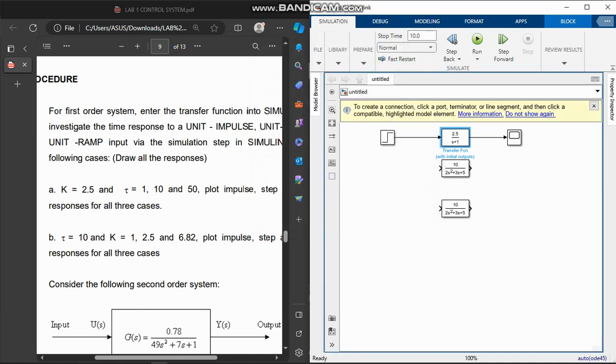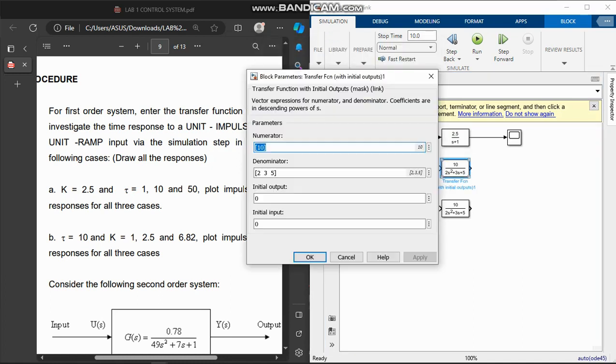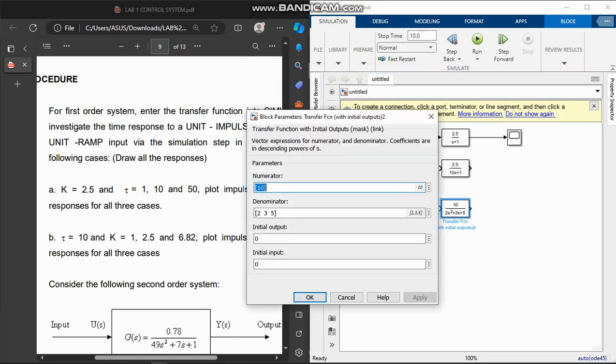Apply. For the second transfer function, K is 2.5 and tau is 10. Apply. For the third transfer function, the value of tau is 50. Click apply.